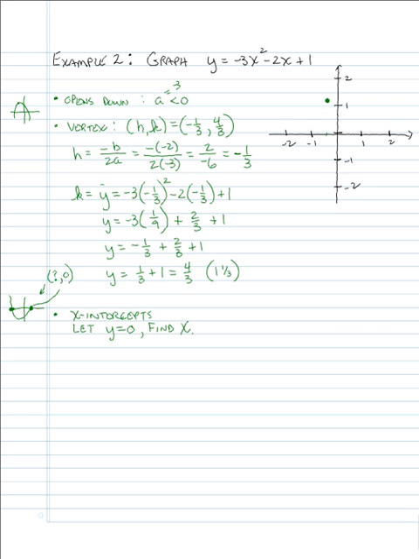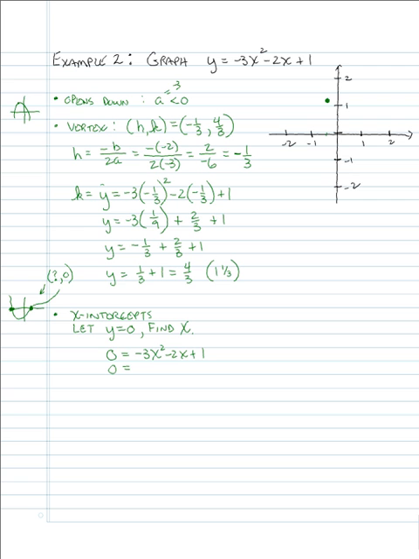So in this case, we go back to our original equation, y equals -3x squared minus 2x plus 1, and we know the y value is 0, and so what we need to do is find the x's that cause that y to be 0. And that is always about solving an equation. And that's the reason finding x-intercepts is more tedious, because we have to solve this equation. Well, this is a quadratic equation, so we've kind of practiced at that.